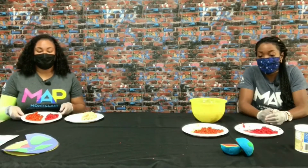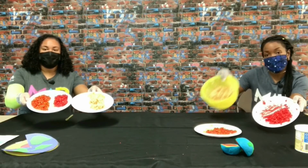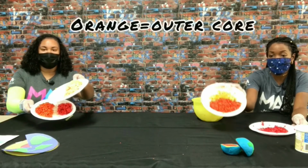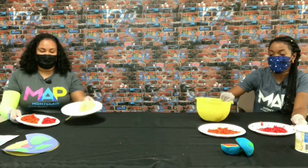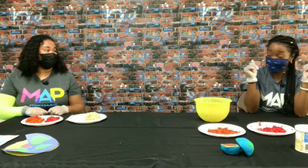Now we can start our layers. Made our Rice Krispies, and we separated it into 3 different parts. So we have our red, which is the inner core. Our outer core is orange. And then we didn't have to color the Rice Krispie because that already gives a yellow color. So we can start shaping. Yeah, I'm excited. Me too.